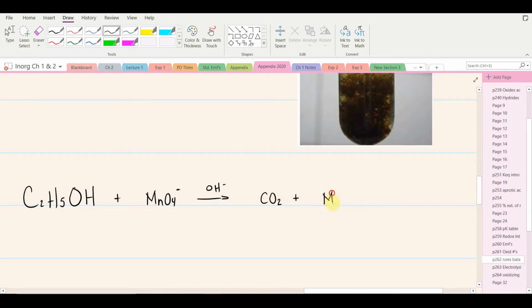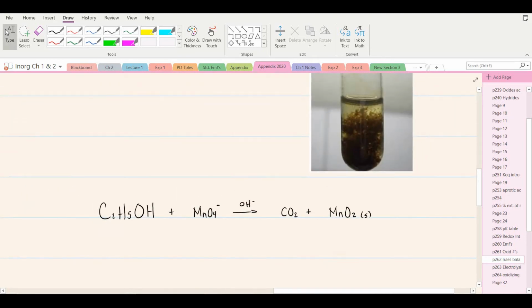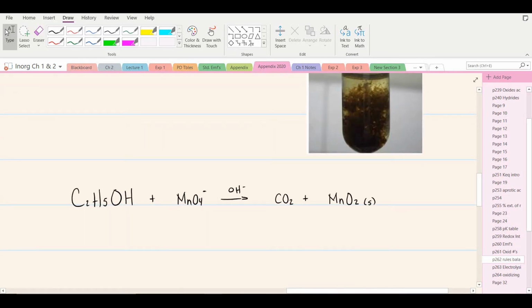It goes to MnO2. That's a solid. And it's that brown, gooey, gelatinous precipitate that I show you in the test tube. That's MnO2. In this case, the oxidation state of manganese, you can probably figure it out here. It's -4 for the oxygens, +4. So in this case, manganese went from +7 to +4. It only gained 3 electrons. So it's not quite as strong an oxidizer. It's still oxidation, but the product is different.